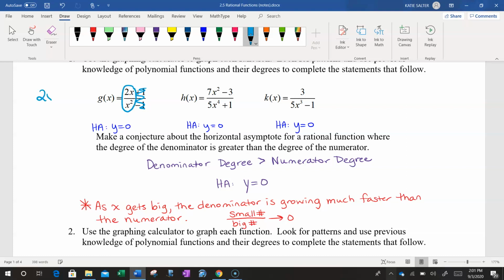You've got 2x divided by x squared, and if I was to reduce that, that would be 2 over x. So as x goes to infinity, 2 over x goes to 0. Think about it. 2 out of 10, 2 out of 100, 2 out of 1,000, 2 out of 1,000,000. The thing is, it never actually gets to 0 because of the other little stuff that I scratched out, and because they don't completely reduce. They get closer and closer to it. Think about what we know about exponential functions and those types of things.